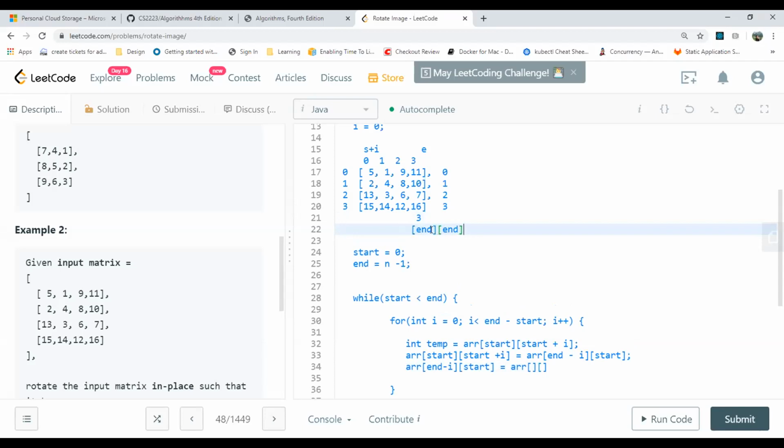This is my last element of the matrix. But from 3 I have to move to 2. So the row remains 3, but the column keeps on changing. N comma n minus I. Yes, exactly. Does this make sense?